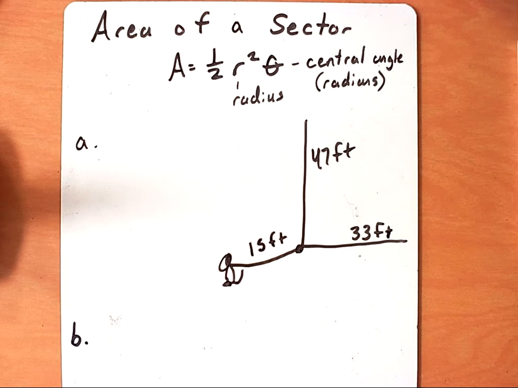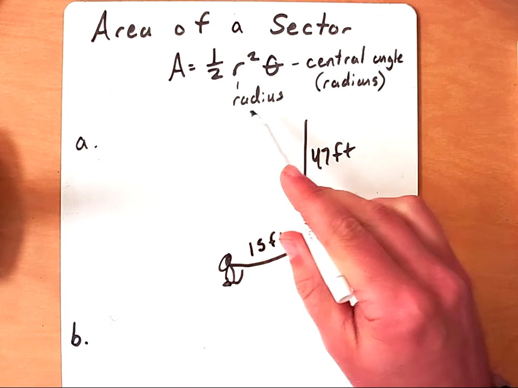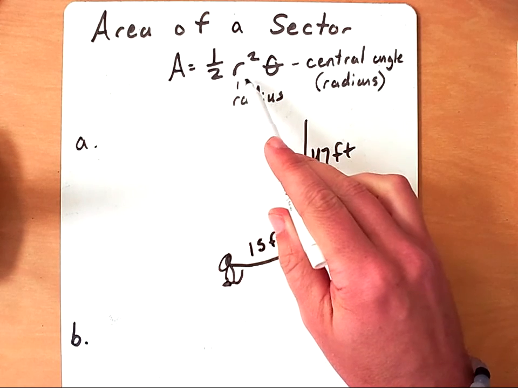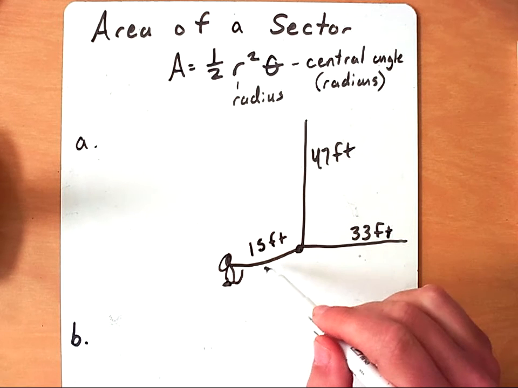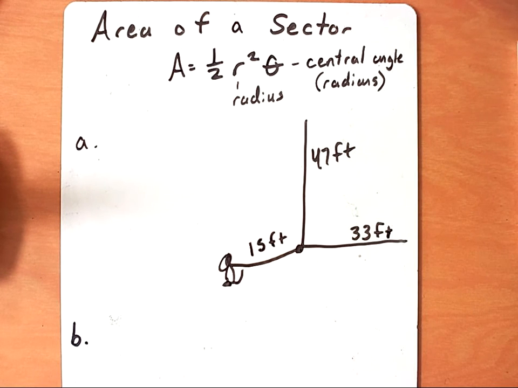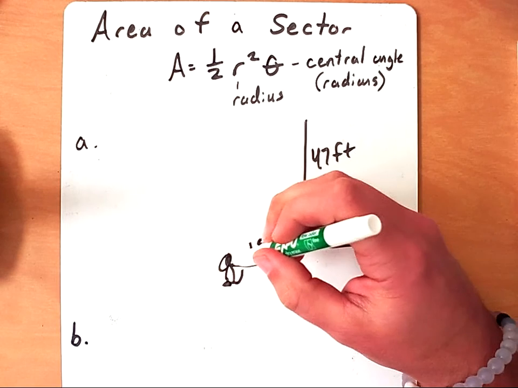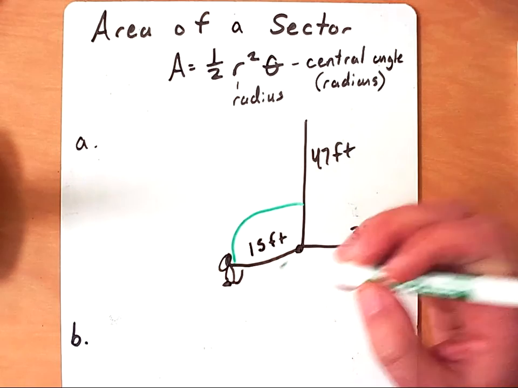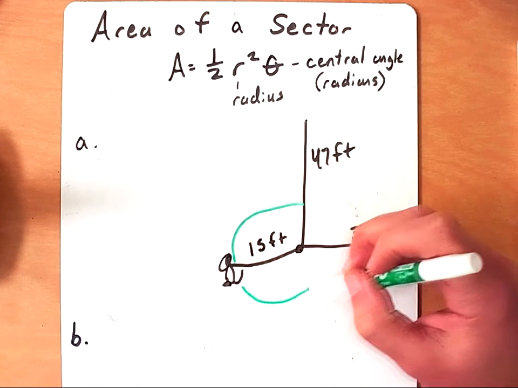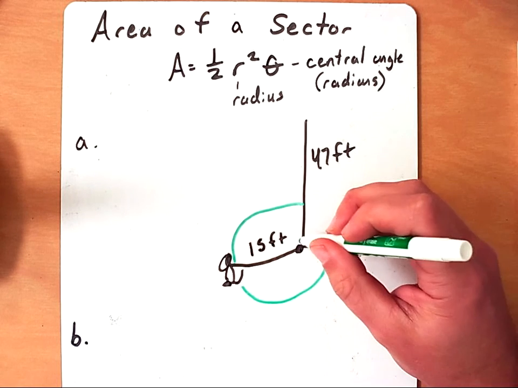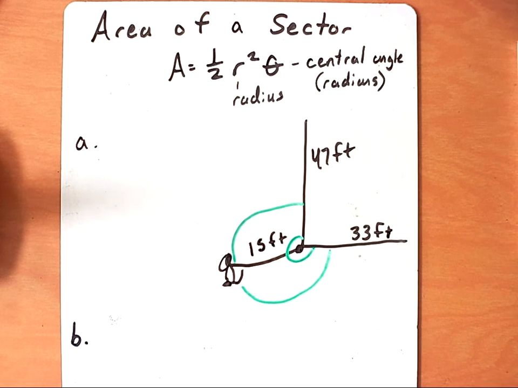Now, this always gives students a lot of issue because they don't know what the central angle is. It doesn't tell us what the central angle is. As we know up here, for area, we need to have the radius and the central angle. We've been given the radius. We need to determine the central angle. But what I always tell students is, okay, we have the dog on the leash. He's able to run as far as he can this way until he runs into the house, and he's able to run as far as he can this way until he runs into the house. So we do technically have a central angle here.